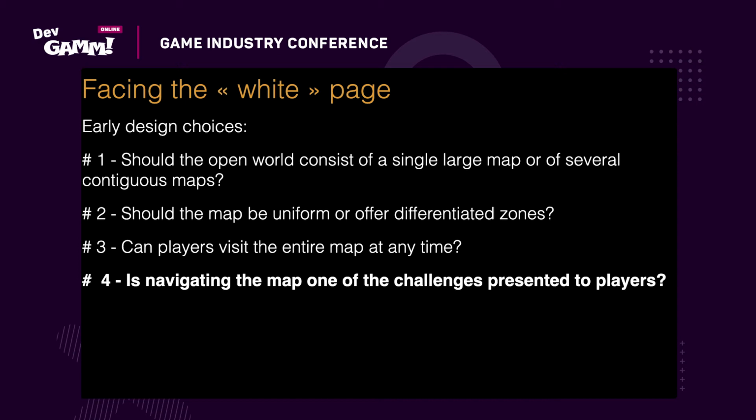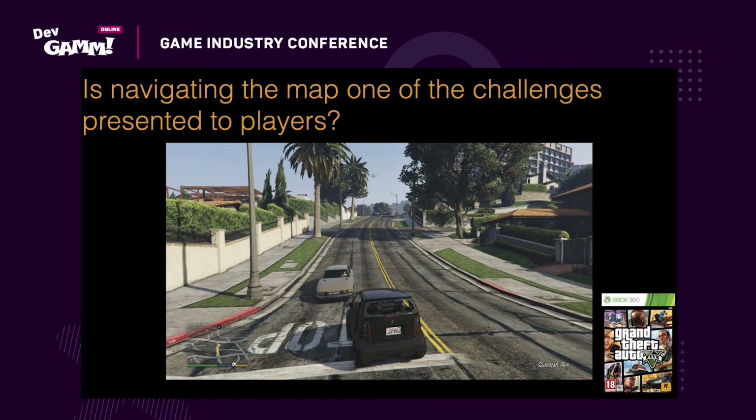What I mean by that is that navigation by itself can become a gameplay if players have to find their way around. For some games, navigation is not part of the gameplay. Those games provide navigation tools like a minimap or in-game icons that will help players find their way in a large map. So for those games, designers have decided that there's no point in complicating players' experience by pushing them to find the right path.